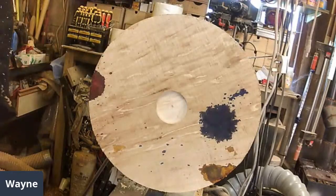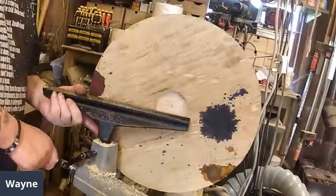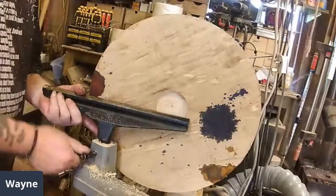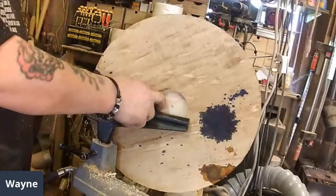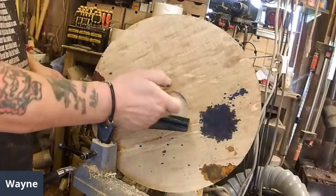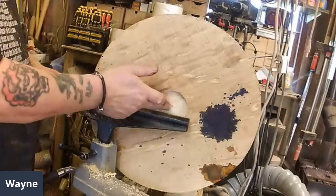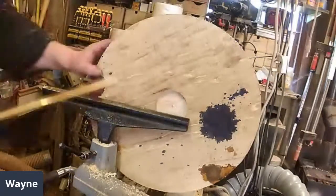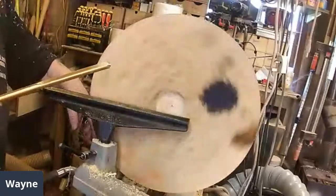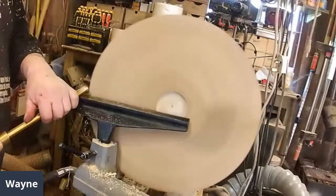Now, for those of you who are fairly new and maybe haven't seen me do bowls and platters before, what I tend to do, I've got a 67mm Forstner bit. So I just drill a hole in the top of the piece and it just gets held in the chuck in expansion mode. And obviously, seeing as how you've watched this, you can see that it's quite safe doing that.